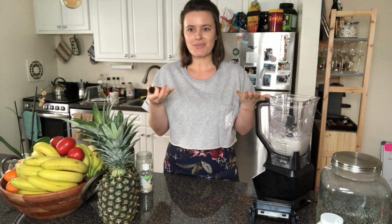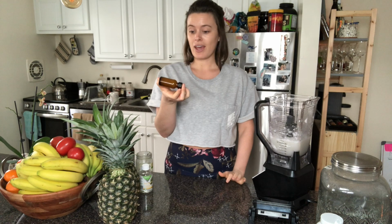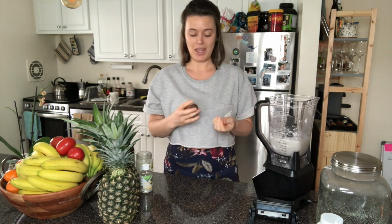So you don't want to be killing that off, because then if bad bacteria does come into contact with you, you've got no line of defense. So I like to have something that just helps assist the good bacteria and works in partnership with it and helps to get rid of bad bacteria and bad viruses. So I love this. Again, this is just something that works for me. It feels amazing for me. I don't like using a lot of chemicals, but as always, do what's right for you. This is what's right for me.